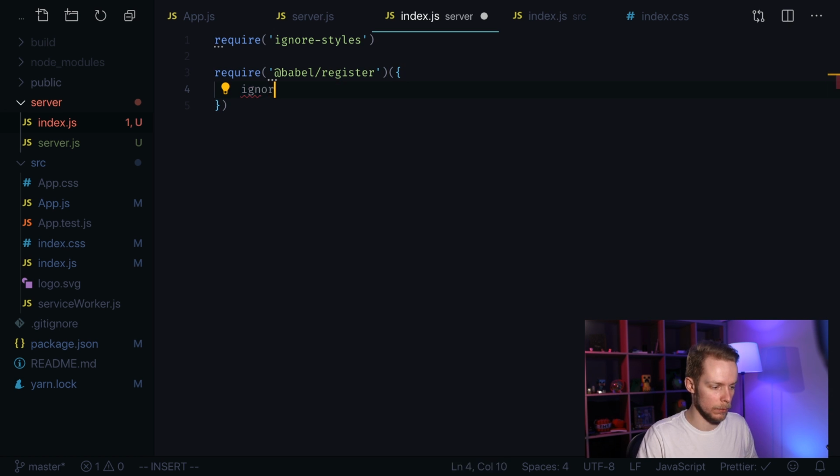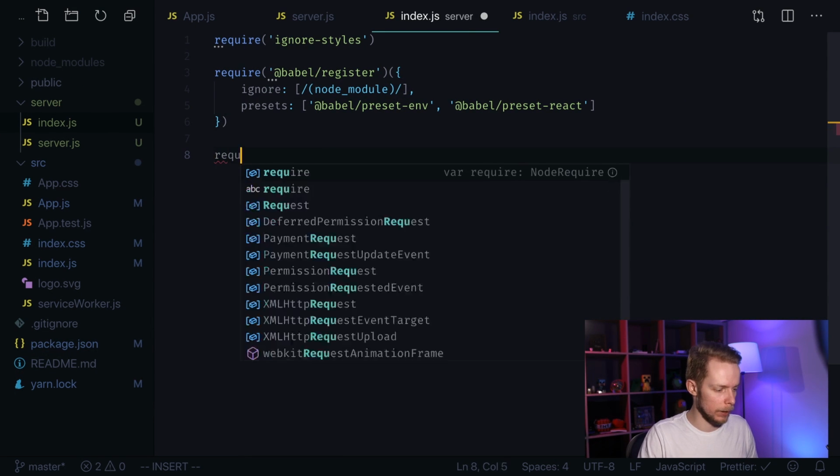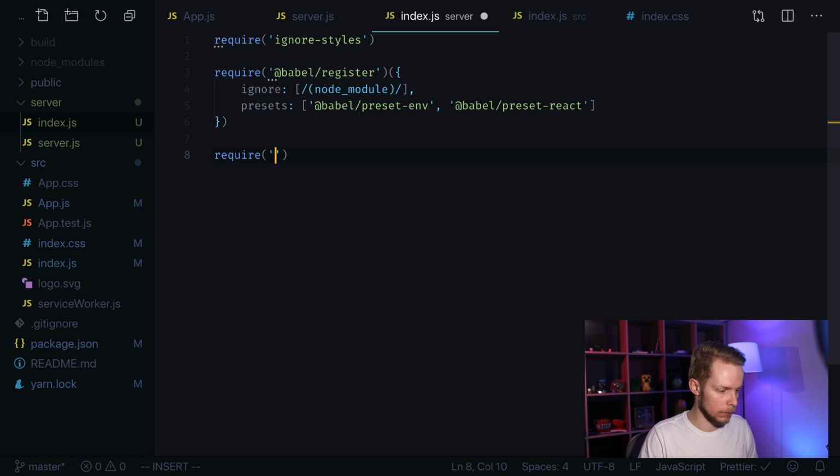We need to ignore node_modules, so we specify it in square brackets, node_modules, and we need to specify a list of the presets we're going to use. Presets, and we pass an array with babel-preset-env and babel-preset-react. And now go to the end of the file and require server.